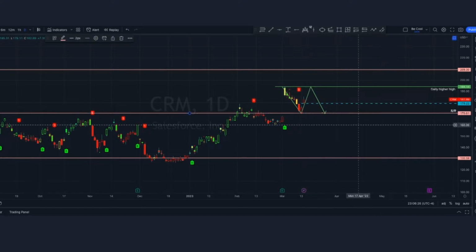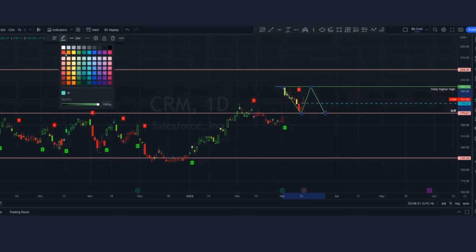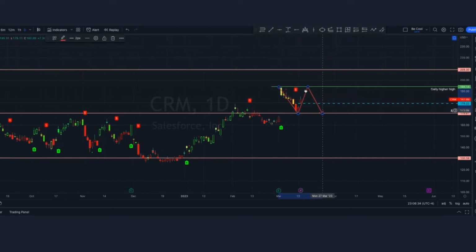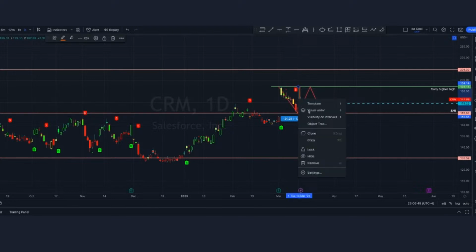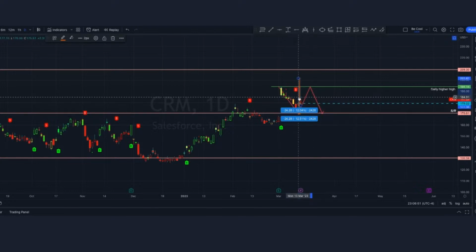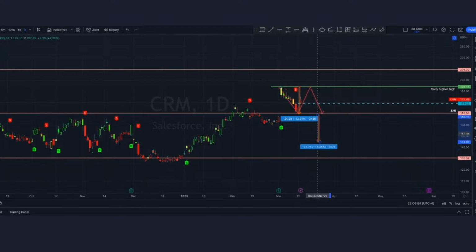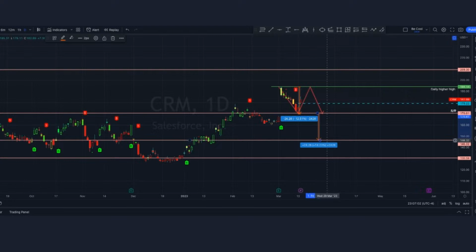Okay. Also turn this. This one's gonna be red because it is bearish. So this can be a bearish situation for Salesforce, right? And if you want to know the measure move for that, you just simply do this. So the point of resistance to the point of support, that is 24 points. We kind of gonna clone this real quick. Bada bing, bada boom. And then we're gonna put this right at the breakout level. So our measure move gonna be 146.32.